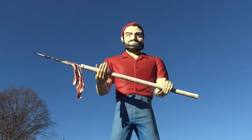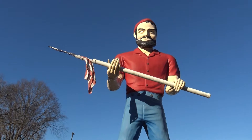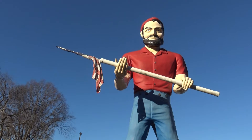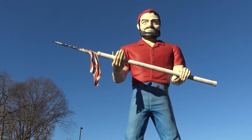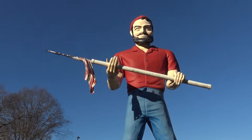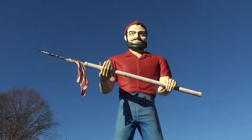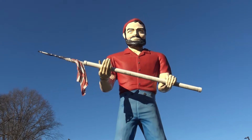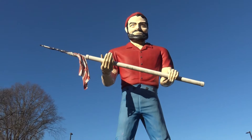There we have our first roadside giant — a muffler man. He looks like the bunion style with the big beard and manly. Now if you don't know about muffler men, they are one of my favorite things. Me and Joy have been driving this country looking for all of them. The first one I ever saw was a Gemini Giant out on Route 66 in Illinois. And I've been trying to see as many as we can, wherever we can. So we're at a complex called Extreme Air Indoor Trampoline Park and House of Doors, and this guy stands in front holding their American flag.